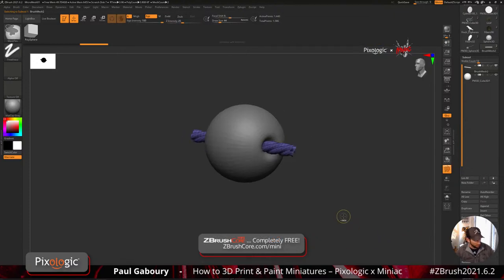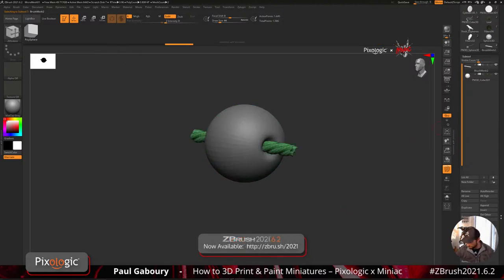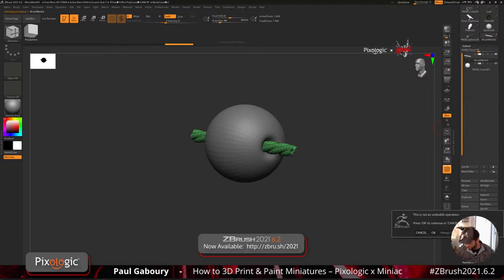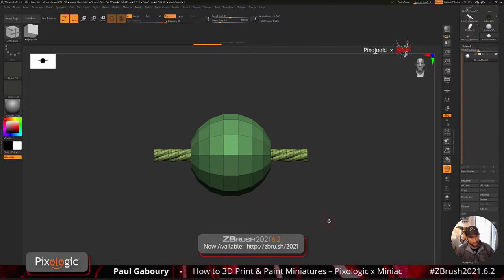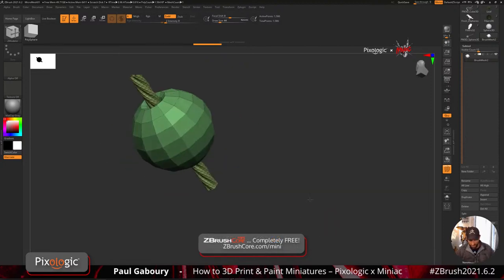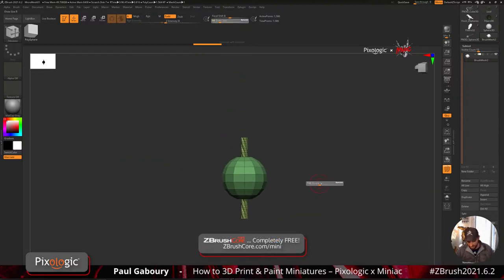So this will be, and I can even do this. This is one polygroup, right? And then this, I'm going to make its own polygroup. So now there's this, and then there's this. So what I'm going to do is merge these together. Okay, so now I've got this. Okay? So now this is what I want repeating along my necklace.